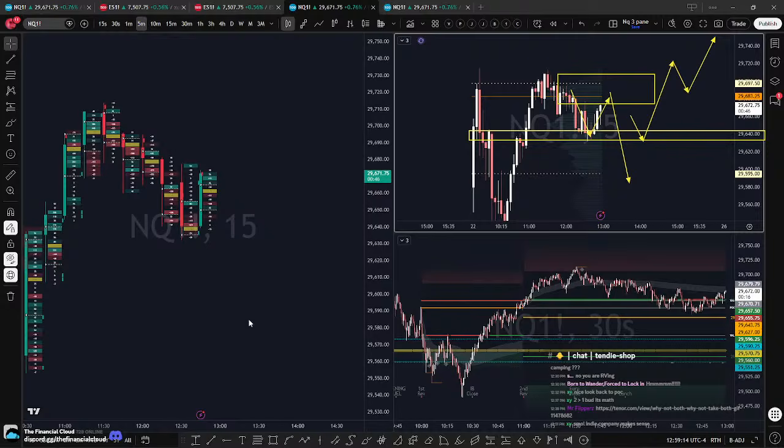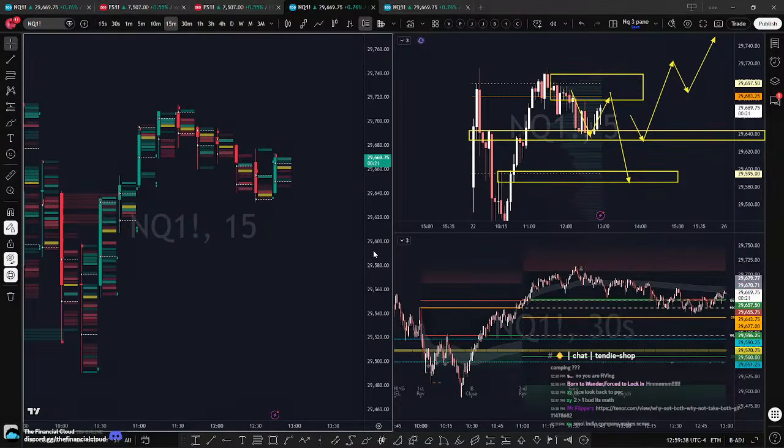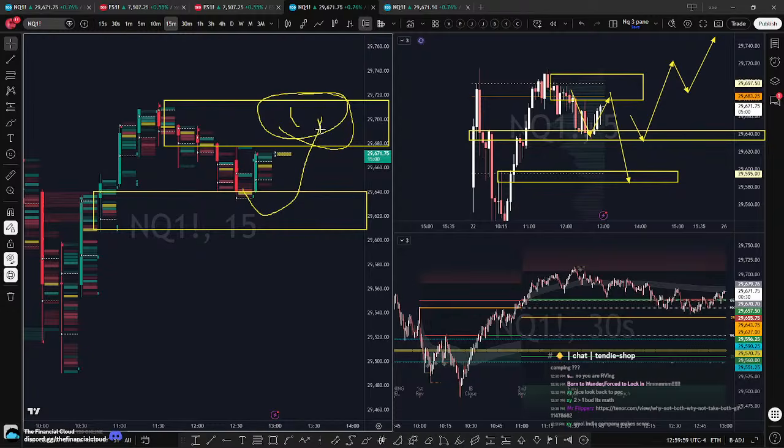for continuation higher. So we're just really watching this edge to see if this is going to hold or not. Because if we continue to show no interest and they continue to just stack up into these highs, it's like, okay, well, we're probably going to head back down to this area. But we have to be aware that they're buying here because this is where we got that initial big push over this liquidity here. So it makes sense that they're trying. But if we continue to just take in size into these highs, then that's the same thing that I'm showing here, which is just like a no desire to push above this will lead to a further rotation down.